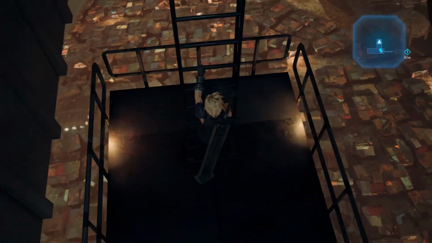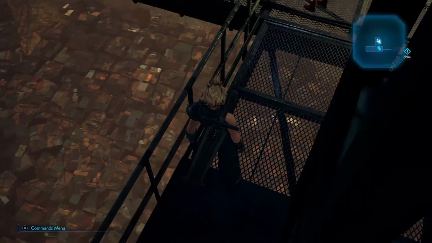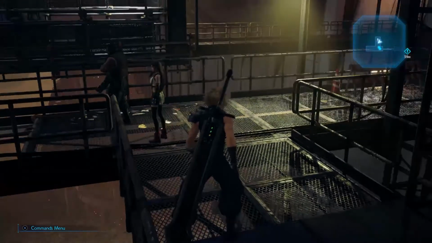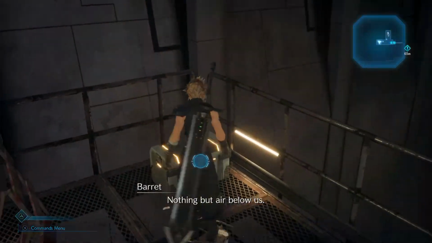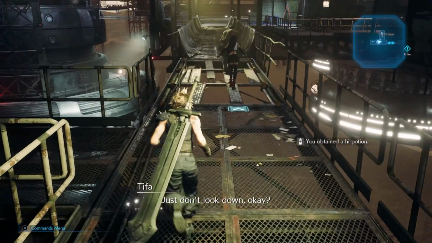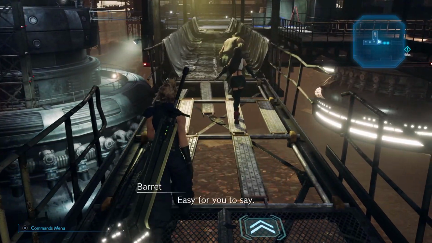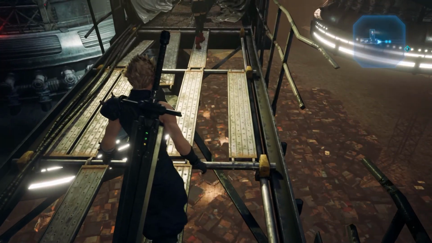We up real high, huh? Yeah, there's a reason they didn't give me a jump button, huh? I mean, what? Nothing but air below us. Shut up and move. Just don't look down, okay? Easy for you to say. What, I have to move us across the specific plank they are.